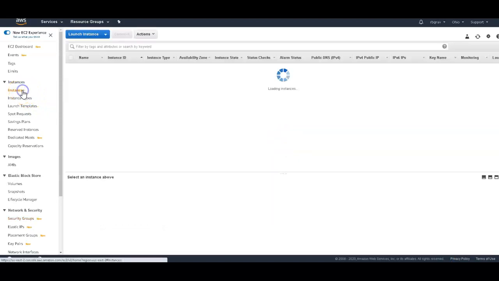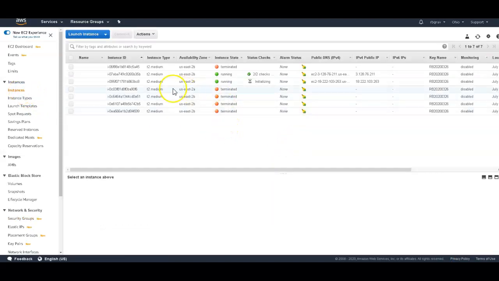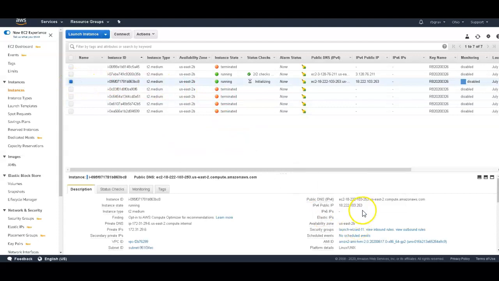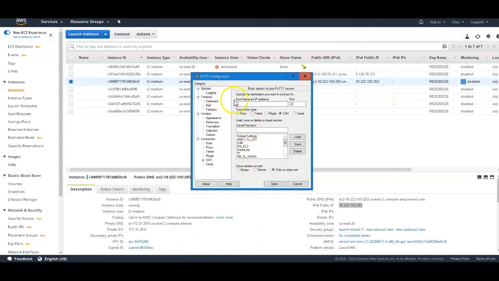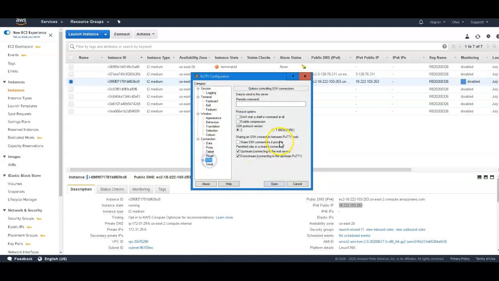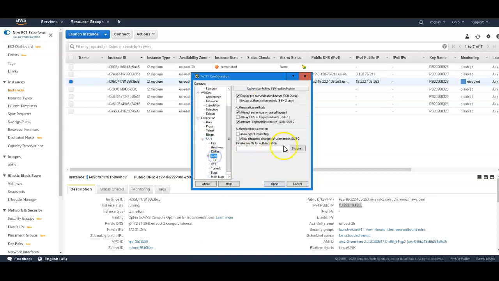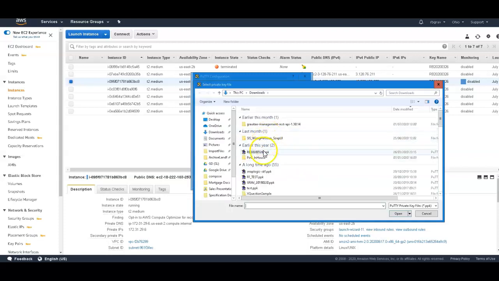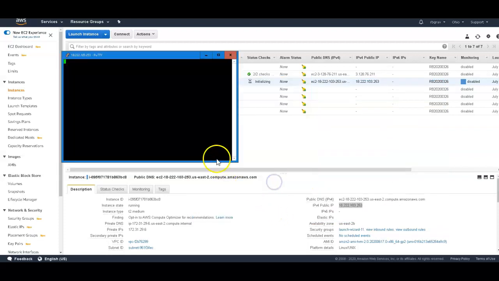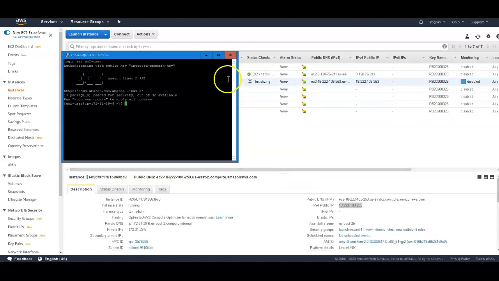Let's now look back at our instances that we just started, and you can see here that this is the one that we just used. We're going to use the one that ends 253. So let's navigate now to our PuTTY terminal. Let's add that here, add in SSH, go to authentication, and use the key pair that I just selected. Let's press yes, and I'm going to log in to this machine for the first time.